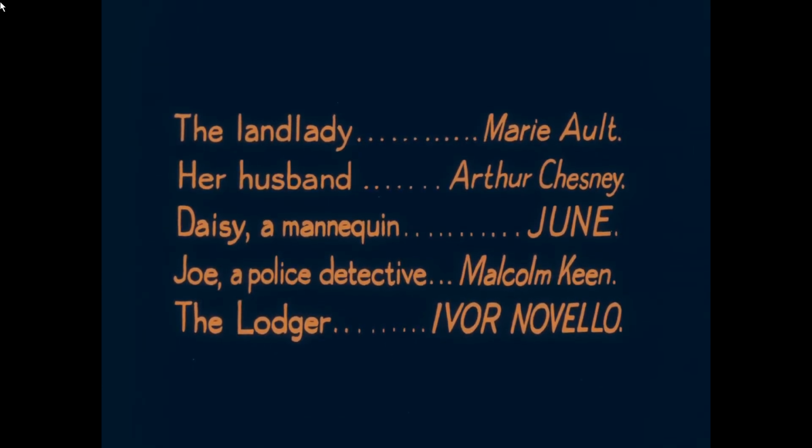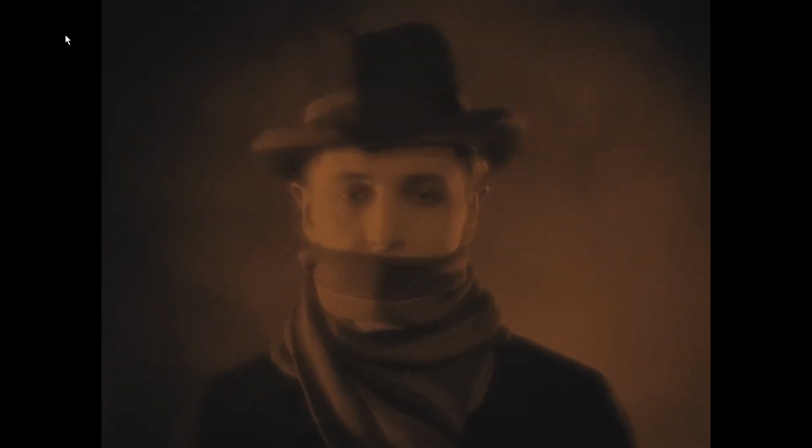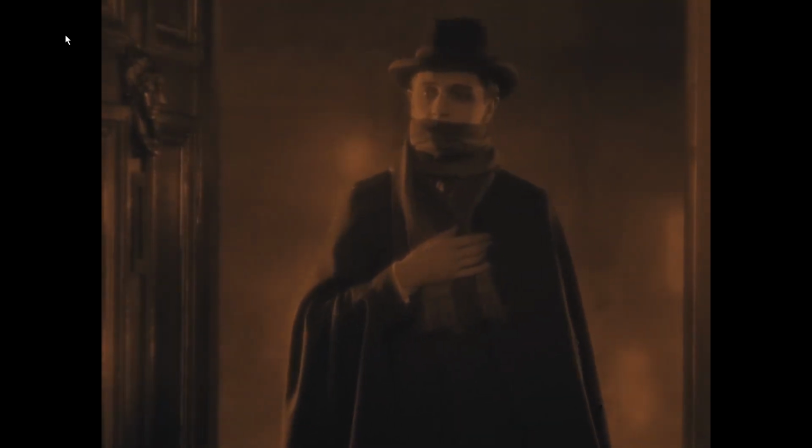The most iconic scene of this film is when the lodger arrives at the Buntings' residence. His outfit has everything covered except his eyes, which peer through the fog in an unnerving way. Miss Bunting's eyes widen as she views the man, which shows the shock that she has of seeing him there. As the entire movie is silent, a lot of the characters tell their story through eyes.